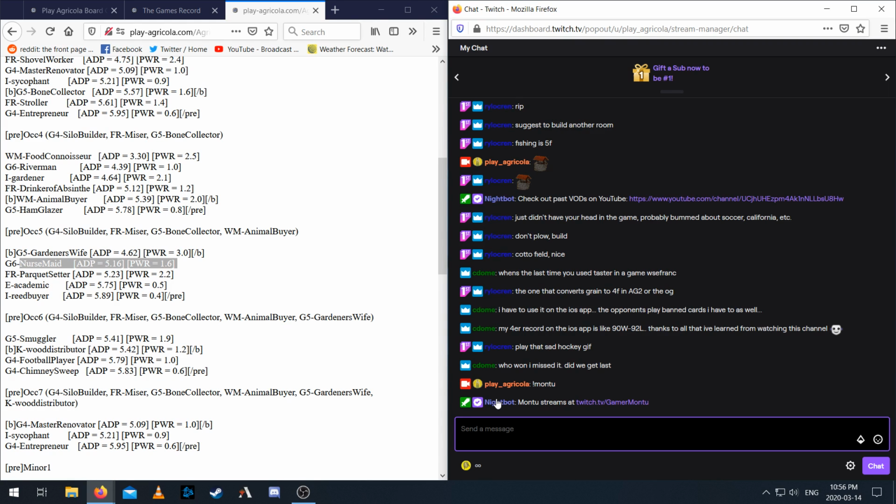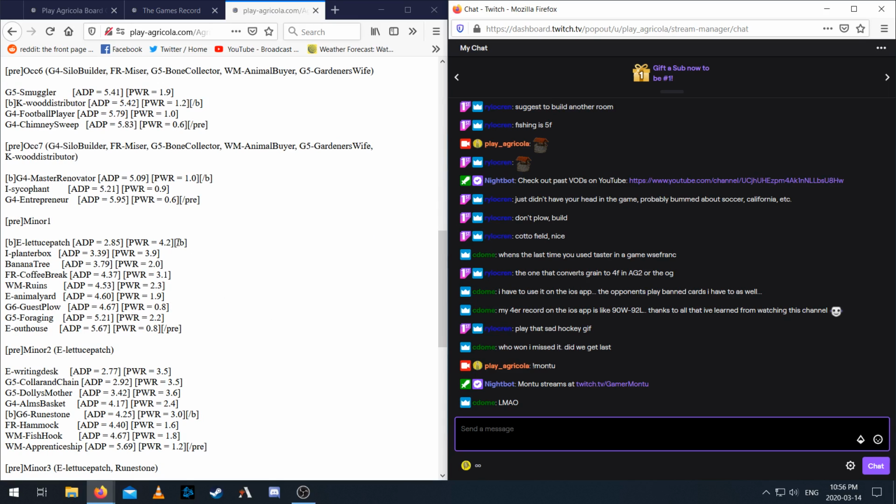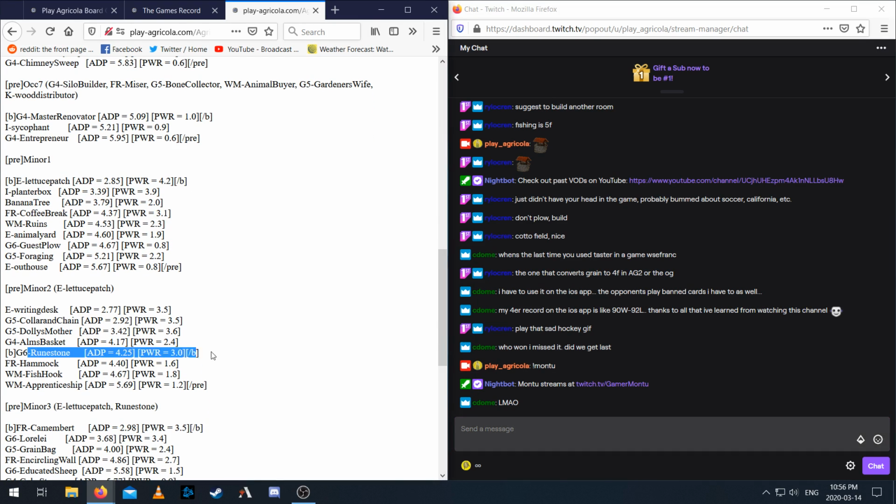A wood distributor here over smuggler. I don't know. I first picked lettuce patch. Seems fine. I took runestone here. Maybe I'm overvaluing runestone. It's the 4th best card by power and 5th best by draft position. I think runestone is pretty good. I'm actually surprised its power is where it is. I mean, 3 for a power 4.2 card. That's good. Yeah, that does mean the card's undervalued.